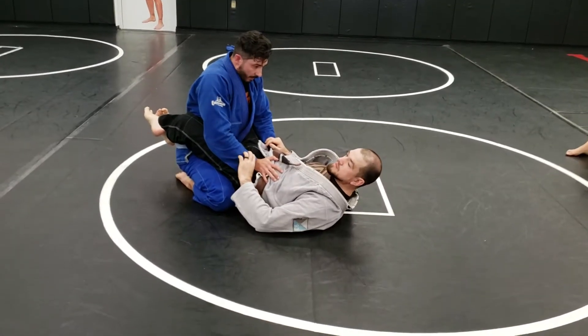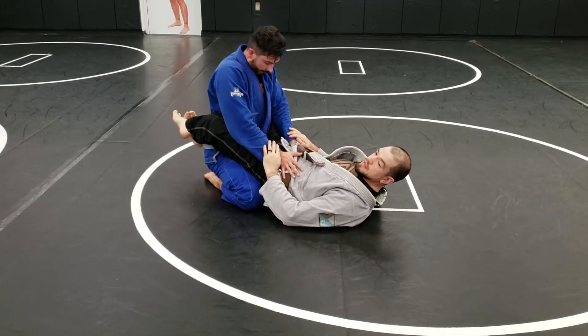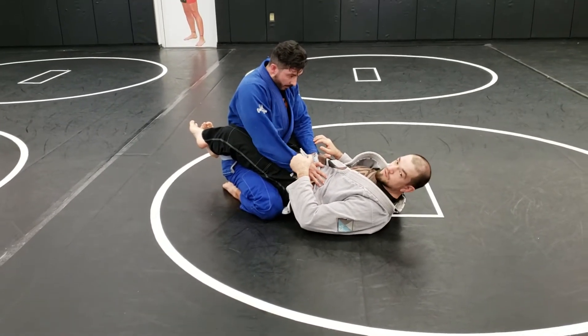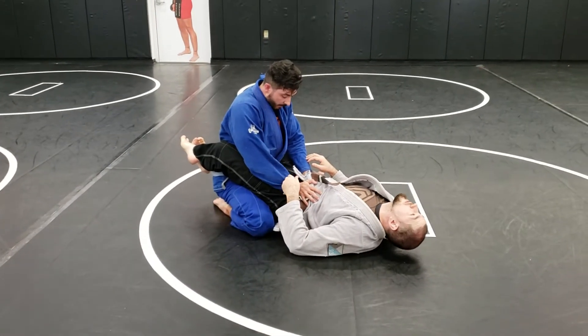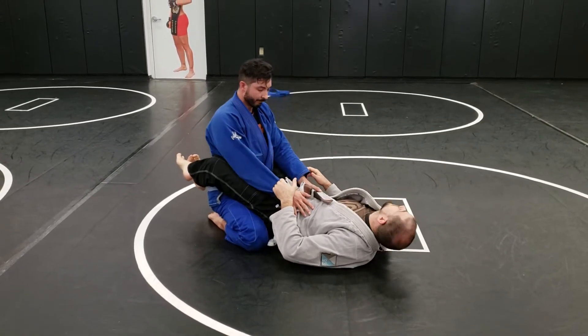I'm going to statically set him up. This is one that I kind of explored into — I'm trying other things. It's usually in the act of him trying to break my guard open. For this one, I'm going to control his sleeve. If I have a gi, I like to control his sleeve. I don't care what grip you like — that's your decision. But I like the spider grip, because it threatens someone.